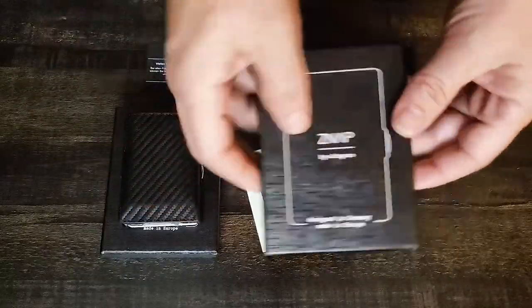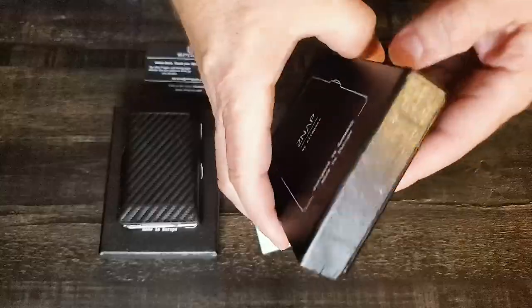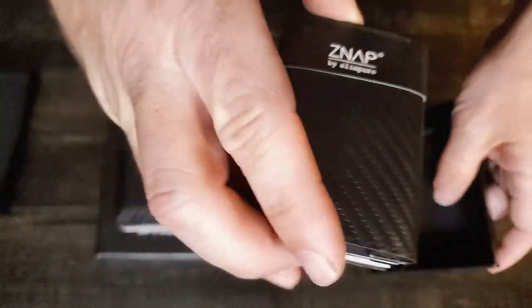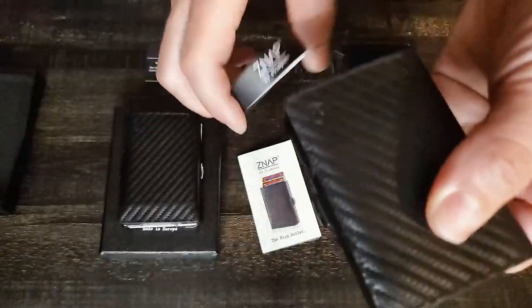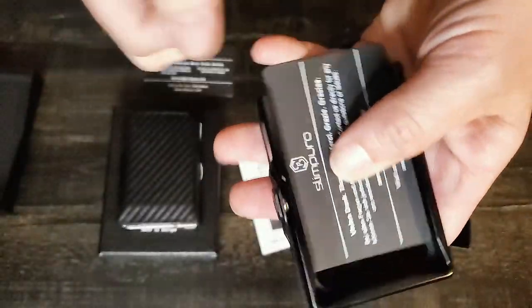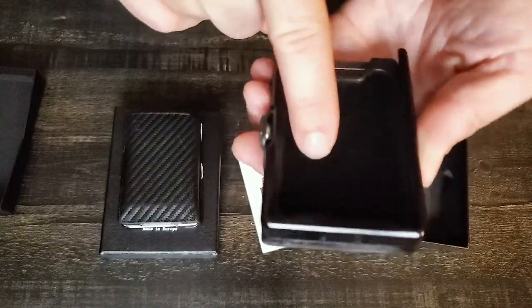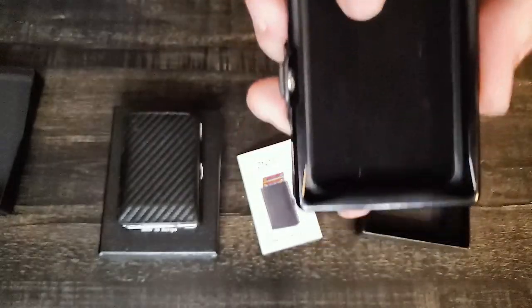This is really more of a credit card case that you can actually put some bills into than it is actually a wallet. Let's do a little bit of an unboxing. They come in these super slick boxes — nice black, cool labeling. Slip the top off; this one happens to be the 12-card holder. Pull the wallet out, it's got this little ring around it that slides right off. Inside here you'll see this felty type thing — this is actually going to be your change holder. You can choose to leave it in or take it out. It takes up the space of about two to three cards, so you're making a choice if you want to put some change in here.